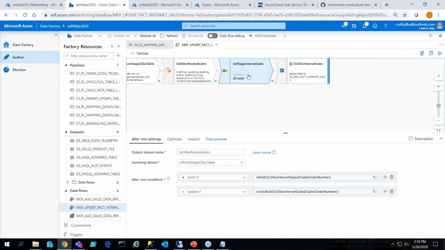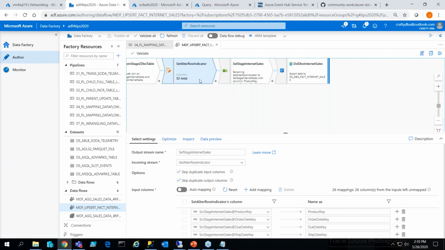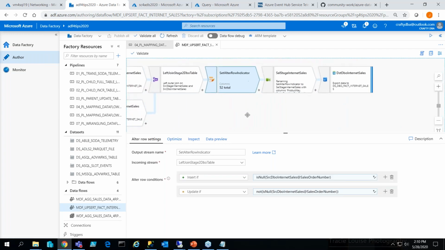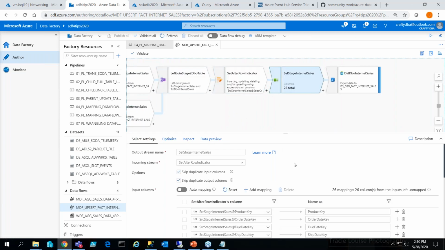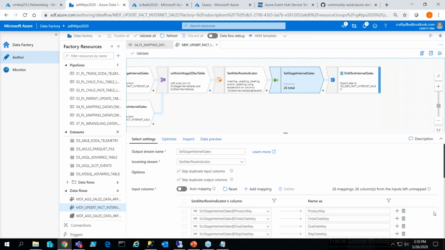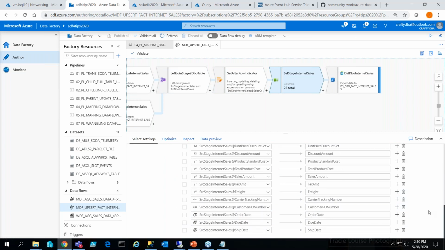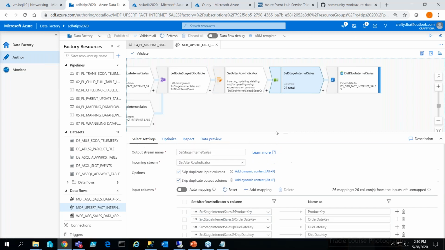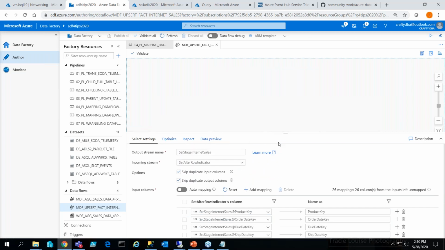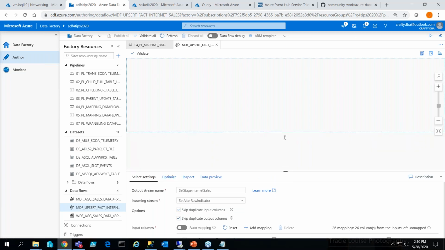And then the last thing we need to do is we want to reselect all the products. And the reason why we have to do this is that before this, we would have seen that there are two sets of data, because one set is the source and one set is the target.